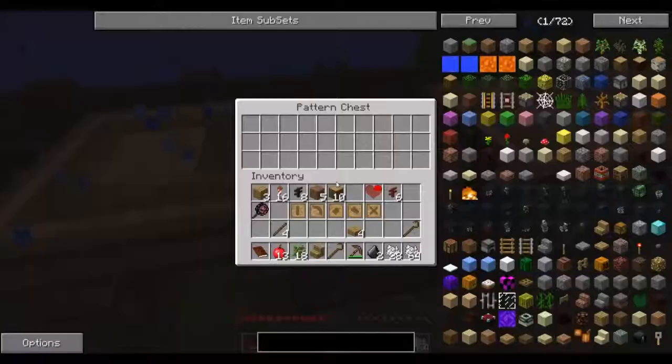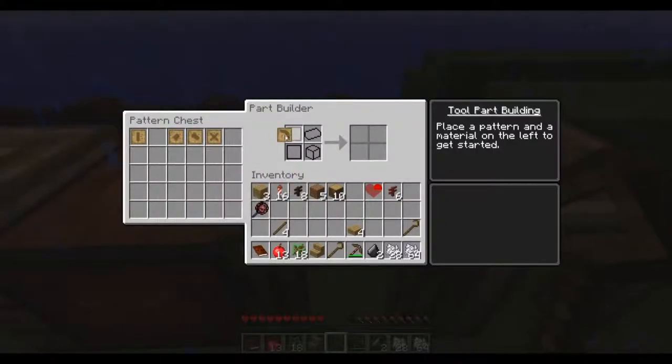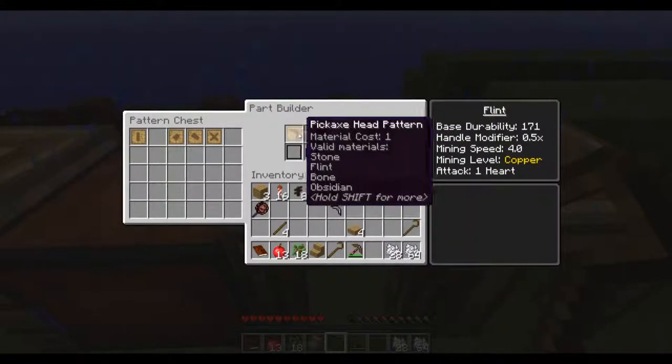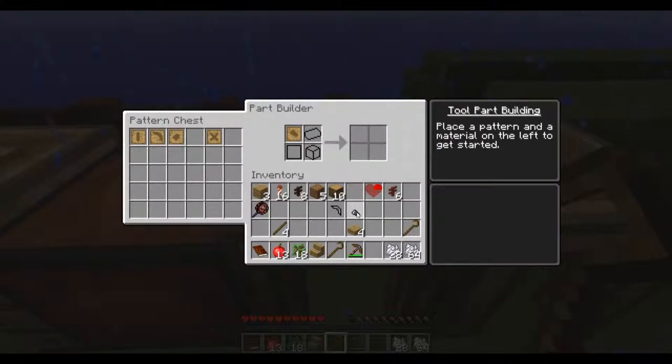Grab all of these patterns and put them in your pattern chest, which is next to the part builder. Then you can access the contents of the chest with the part builder. I like to make my starting tools out of flint for the pickaxe head and the axe head for the hatchet. And then we're going to make the tool binding out of wood. Just use a plank for that or a stick.